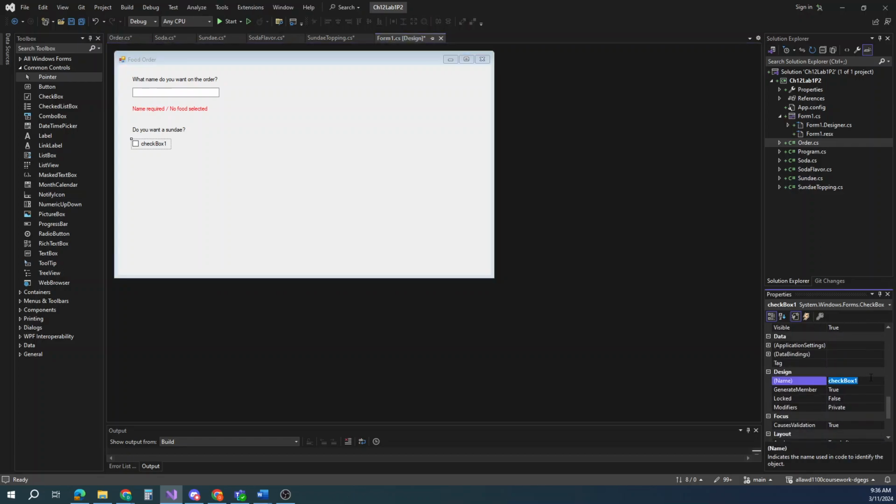So our name, we're going to call it CHK for checkbox. Check Sundae yes. Somewhere it should have some text for it.